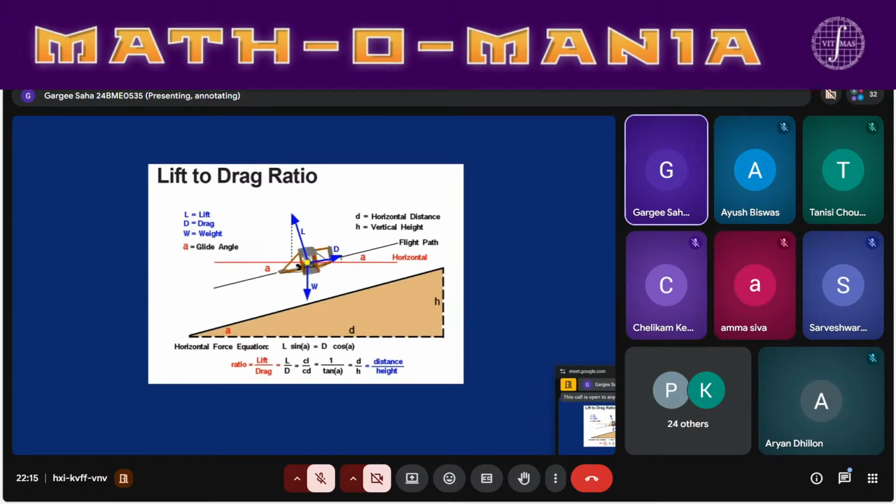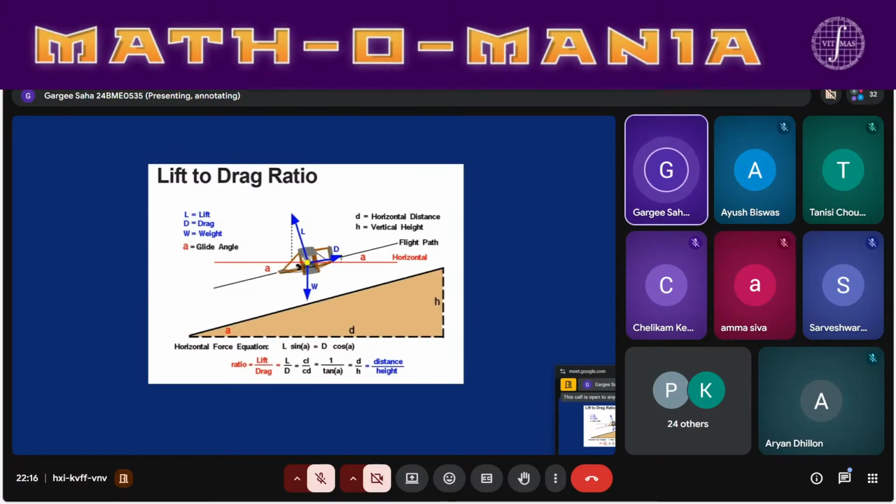And drag here is the force exerted by a fluid in or past an object, and it is applied in the direction of flow. So, as air is flowing towards the plane, the drag is also flowing behind the plane. However, the motion of the plane is forwards, and therefore the drag will oppose the motion of the plane.